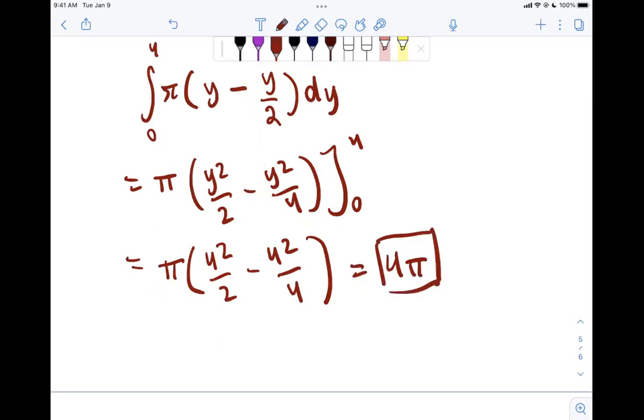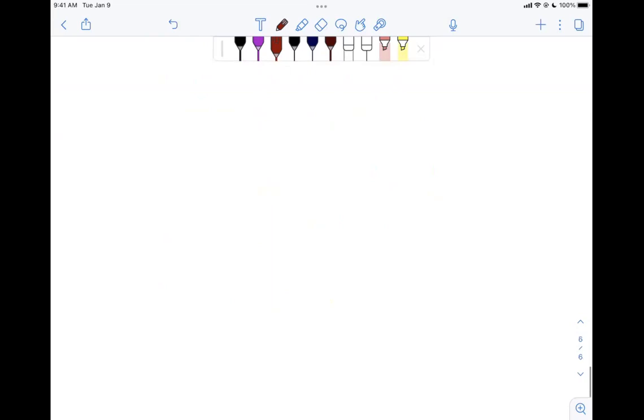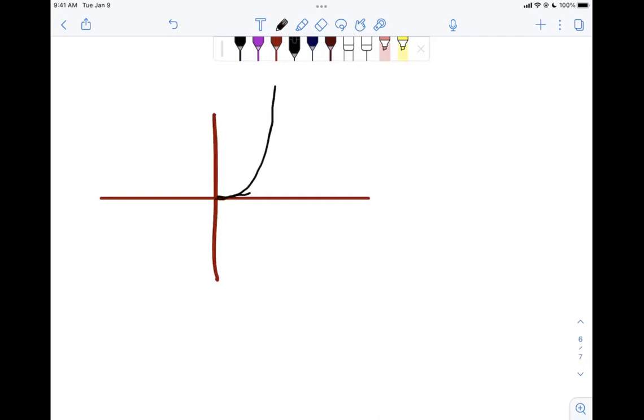All right, let's do one more example. Let's rotate around the x-axis. We're going to have two functions, x cubed. I'm trying to draw this properly. It's a little bit flat at the beginning. X cubed and x to the 4th. I think this goes like this. So x cubed and x to the 4th. So I want to find the area, or the volume, when this is rotated around the x-axis. I'll pause for a minute, see if you can figure that out.